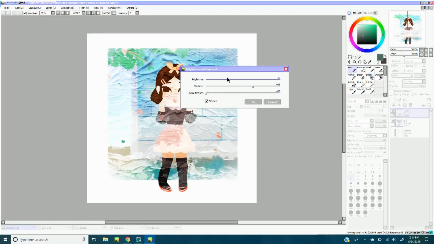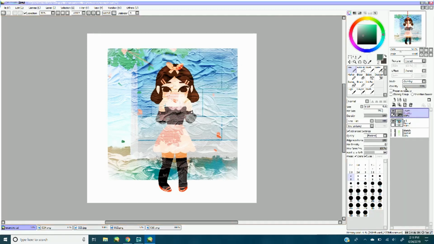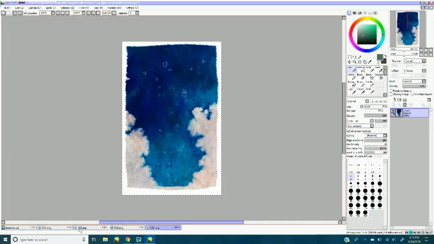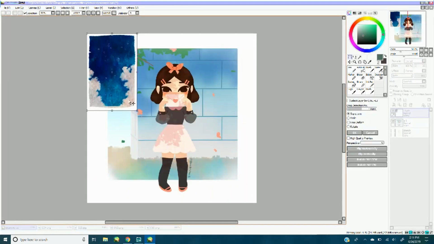I have changed the blending mode to overlay. Working this way I can see the effects in real time on my illustration and adjust it to best add the look I want. This acrylic paint is very dramatic and looks good for clouds or waves, but it doesn't fit this image as I like.